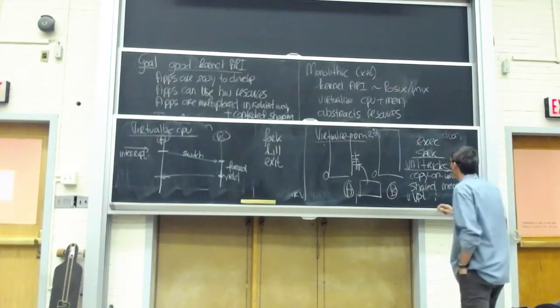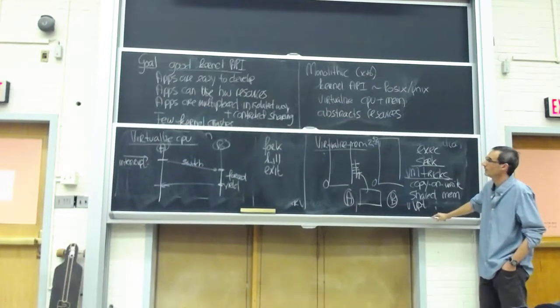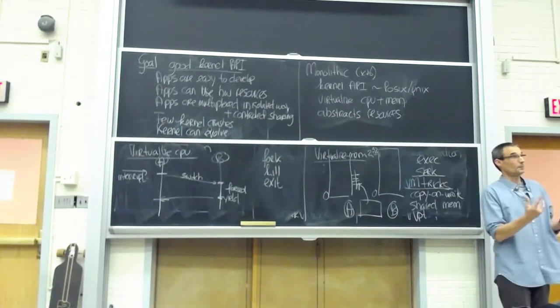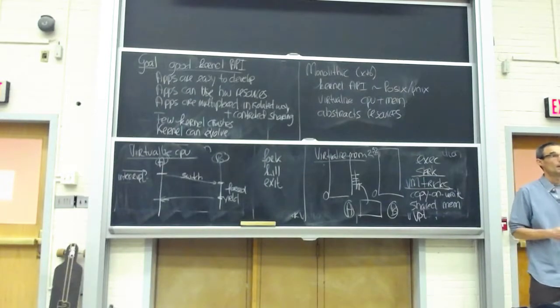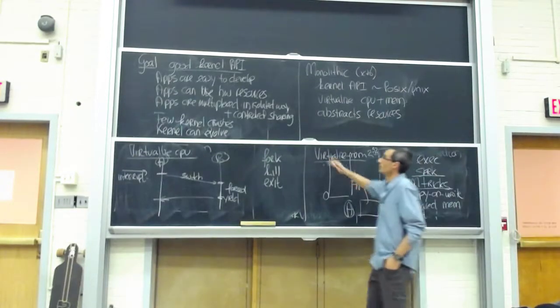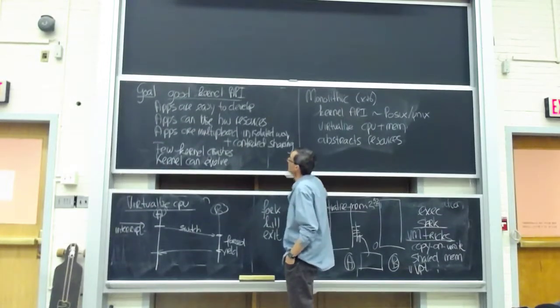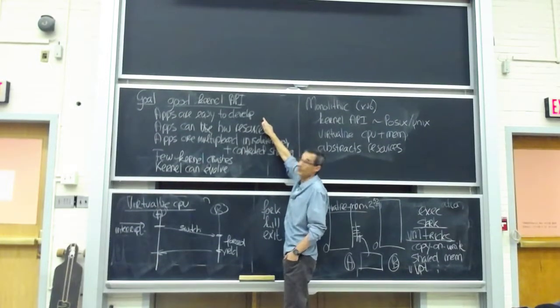Before switching to talking about microkernels, I want to say a couple more things about monolithic systems. In a monolithic system, the kernel API is basically the POSIX API. I want to talk a little bit about these goals in this context. So what is the answer? Clearly, monolithic systems do well on this part because they give you a high-level API.